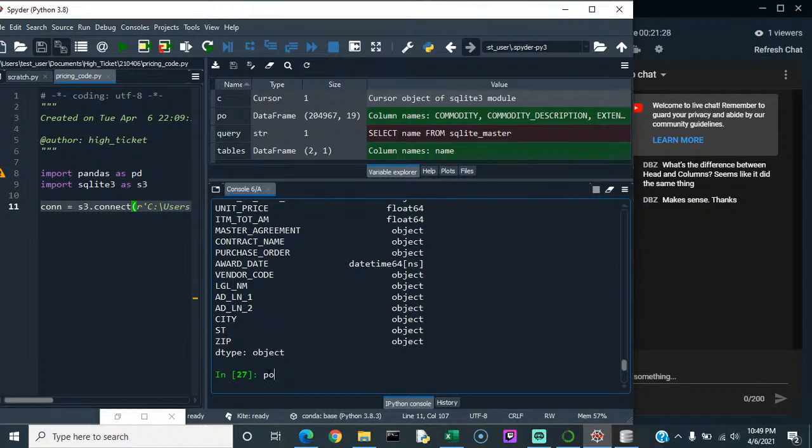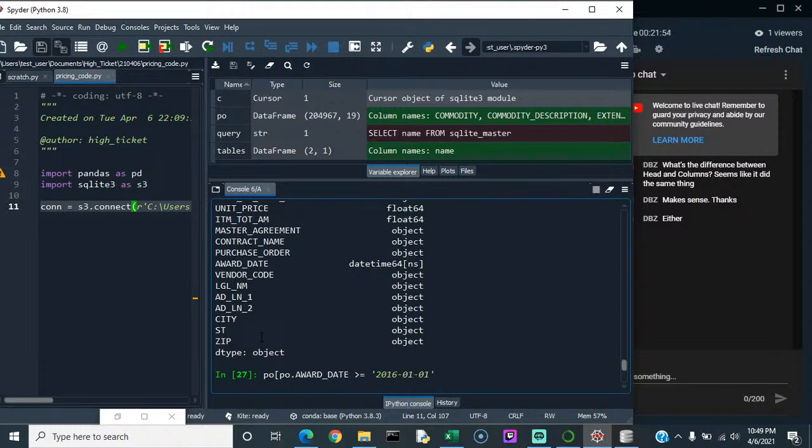PO. So I'm taking the purchase order. Now this is an idiom for Pandas. I'm going to take the purchase orders where the purchase order dot award date is greater than or equal to a date. I'm going to do 2016-01-01.